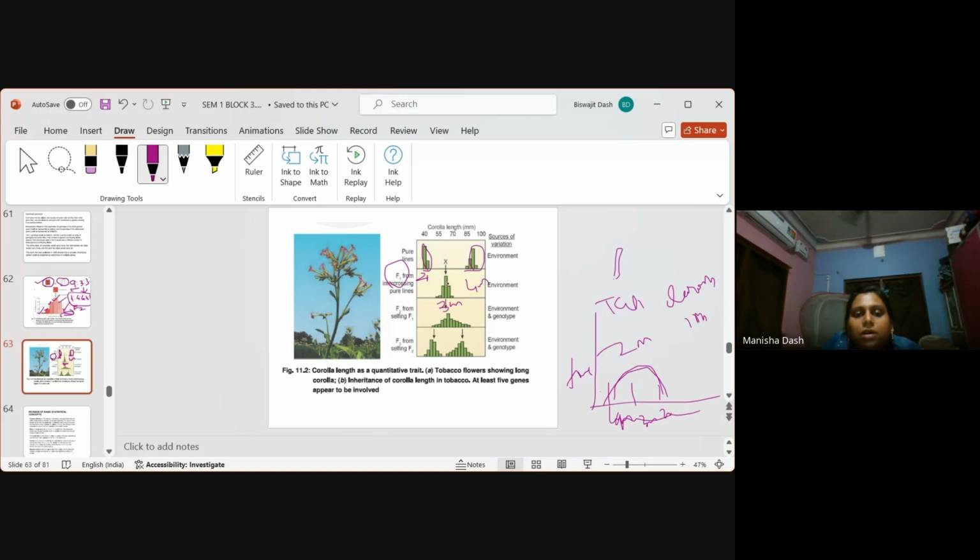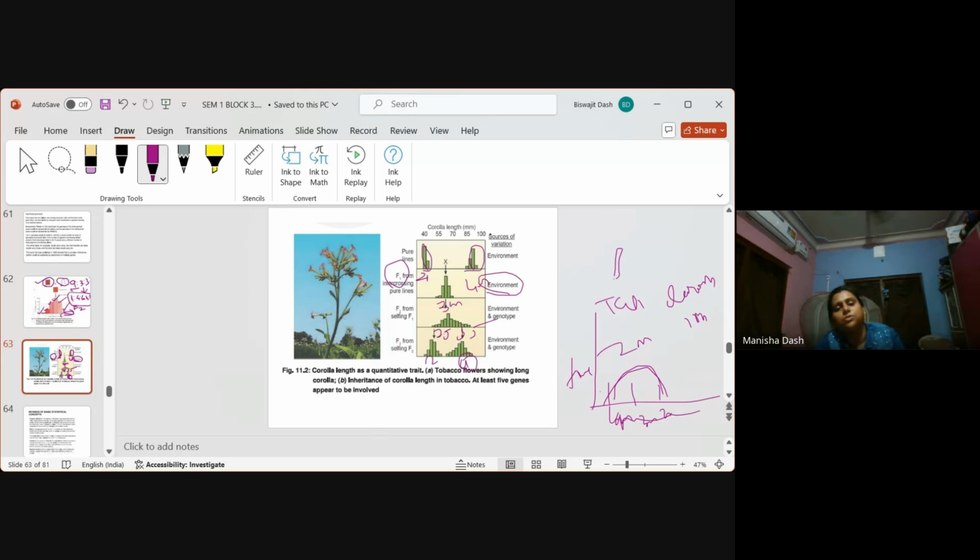And in the F2, there will be more gradation. Let's say from 2.5 to 3.5 meter. Then again in the F3, more will be around 2 meter, or more will be around 4 meter. So like this, you can observe variations. So why are these variations happening? The variations are happening because of a combination of genetic as well as environmental factors.